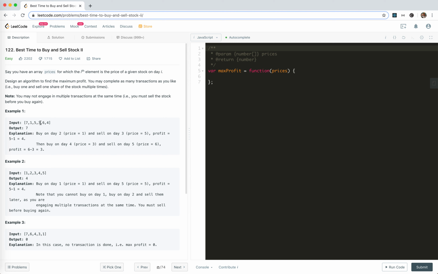But now the 5 becomes 3. It means it goes down a little bit, so it actually gives us more profit. Rather than buying at 1 and selling at 6, we could buy at 1 and sell at 5, and then buy at 3 and sell at 6. So there will be some overlapping, right? If you draw it like a line, there will be some going down and going up. So in total you will earn better. Together with this example, that reminds us we can actually do as follows.